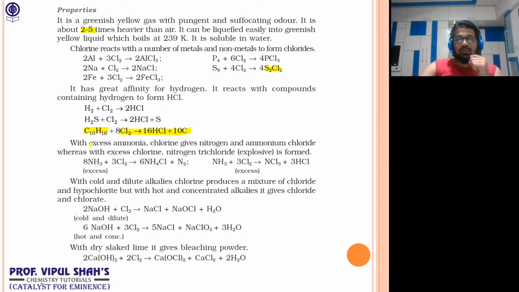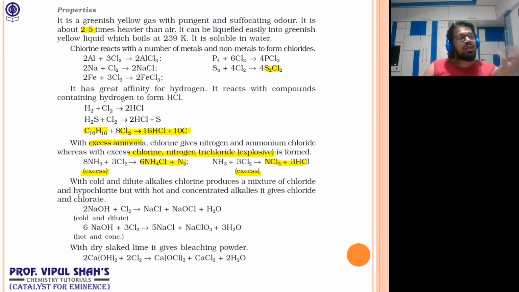Now, people, an important reaction. With excess ammonia, chlorine gas reacts to give ammonium chloride and liberates nitrogen gas. This is also a method of preparation of nitrogen that we had in group 15. But instead of excess ammonia, if you use chlorine in excess, then it forms NCl3, nitrogen trichloride, which is basically an explosive. People, we have NCl3 sensors. Where are these sensors? These sensors are basically in swimming pools.